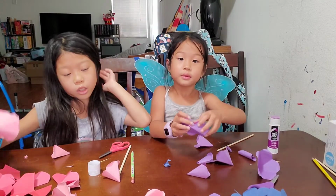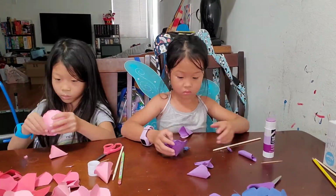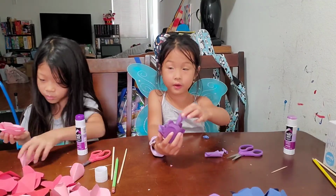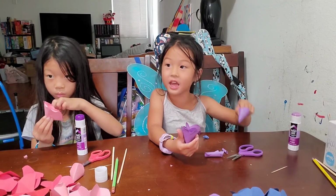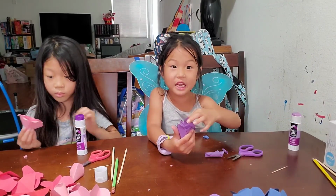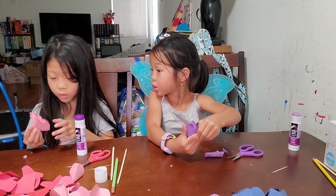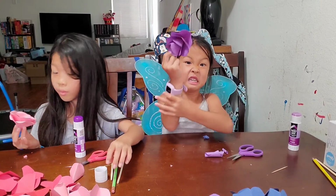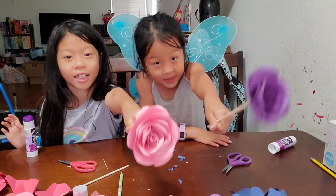Yeah. So basically just have some biggest to smallest. I am almost finished. I only have 3 more and I'm finished. 3 only. Baby, you know you're supposed to glue it, right? I already glued it. We're done.